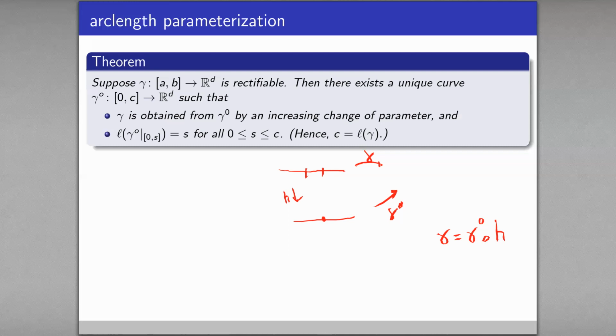So the proof of this last part will be that, remember we said that if gamma is obtained from gamma 0, their lengths are the same. So the length of gamma 0 equals the length of gamma, but the length of gamma 0 is equal to the length of gamma 0 in all of its domain. And from the earlier part, we see that this is equal to c. So c becomes equal to the length of gamma. So for this second property, the only way you can obtain such a reparameterization is that c becomes equal to the length of gamma. So gamma 0 is defined from 0 to the length of the original gamma.